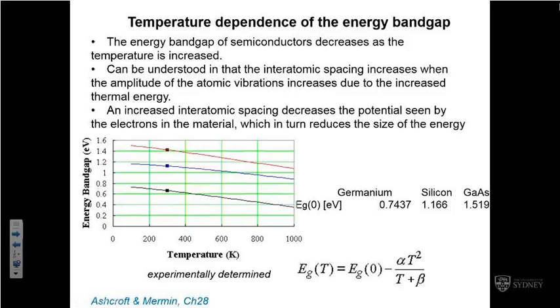for 3 different materials. The usual examples that we have are germanium, which has a band gap here of 0.7-ish eV, so quite a narrow band gap semiconductor. Then silicon, 1.16, and gallium arsenide, a little bit larger. So at room temperature, the values are shown there, and these are the values that we are very familiar with. But as you increase the temperature, they do decrease slightly, not very much, by about 0.2 or 0.3 eV by the time you get up to quite high temperatures.